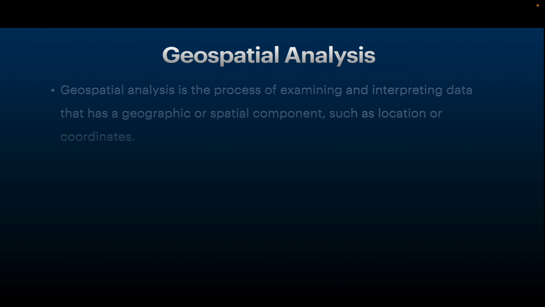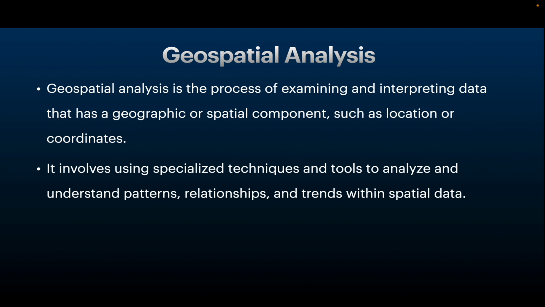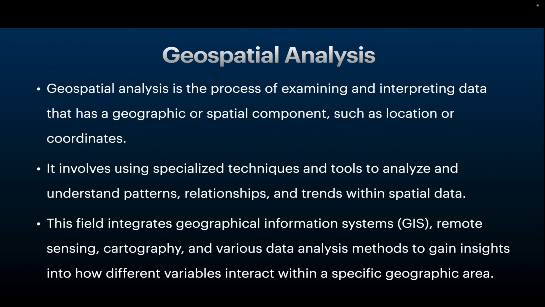Geospatial analysis is the process of examining and interpreting data that has geographic or spatial components such as location or coordinates. It involves using specialized techniques and tools to analyze and understand patterns, relationships, and trends within the spatial data, like heat maps and clustering of cases. This field integrates geographic information systems (GIS), remote sensing, cartography, which is making maps, and various data analysis methods to gain insight into how different variables interact within a specific geographic area.